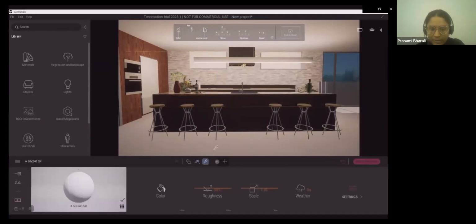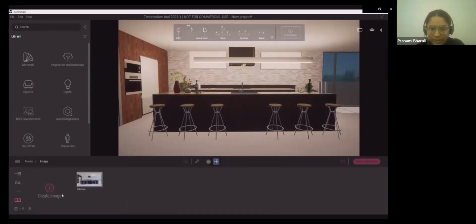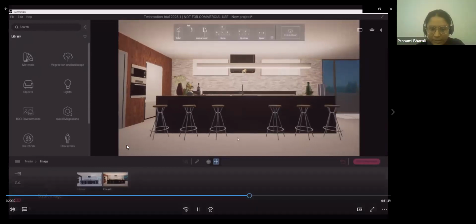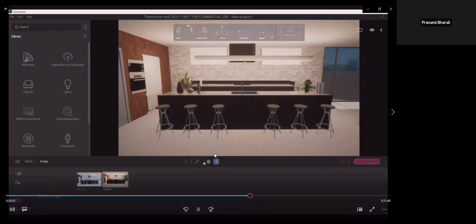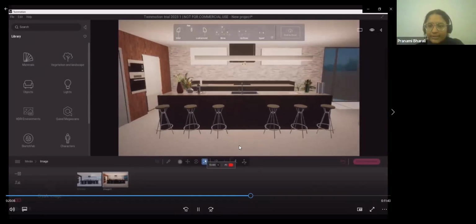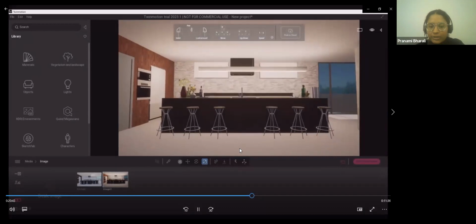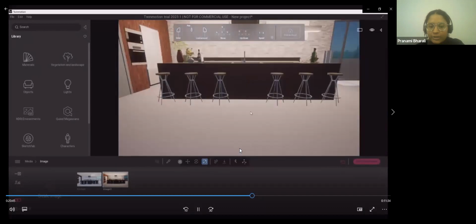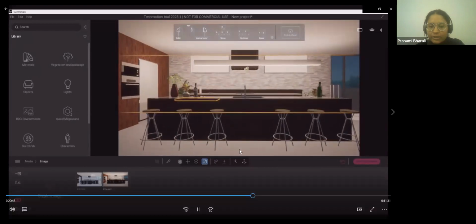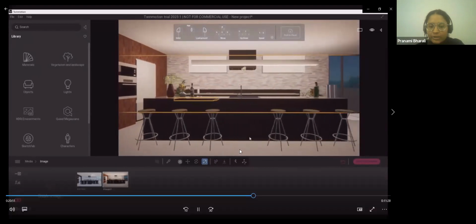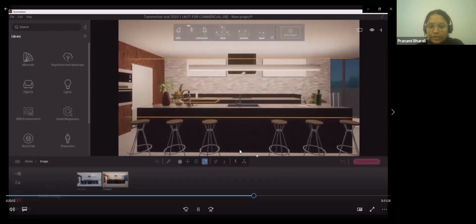What you can do is that it's very easy, in the sense that you just need to go for the create image. You just have to scroll, and after scrolling, you see how you need your image. Accordingly you can align it also with the different tools. Orbit it, maybe. After doing that, you just have to do one option, that is create image.